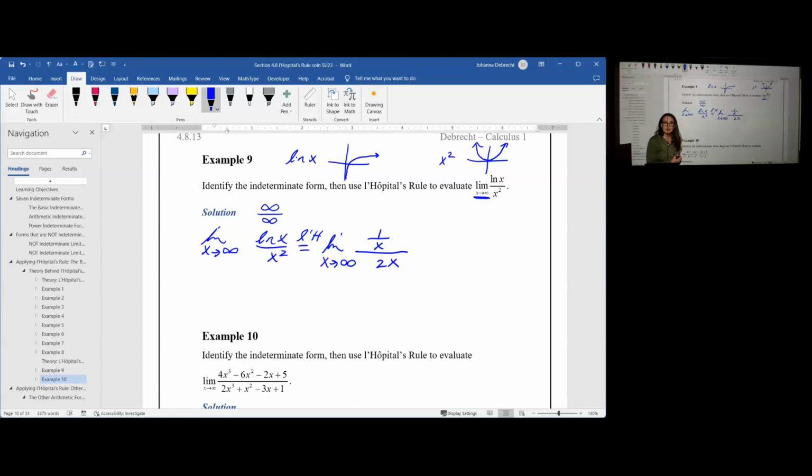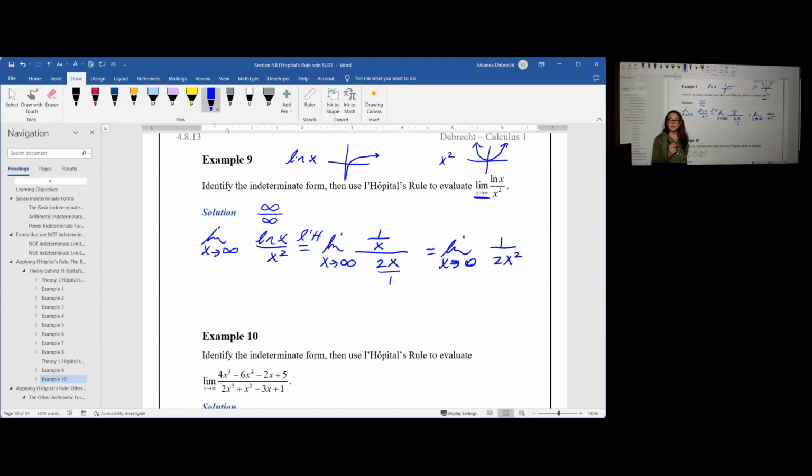Beneath the 2x, there's actually a 1, which if it helps, you can write like that. Notice that x in the numerator is in the denominator of the numerator, and the 2x is in the numerator of the denominator, which means they're both in the denominator. This gives you the limit of 1 divided by 2x squared.